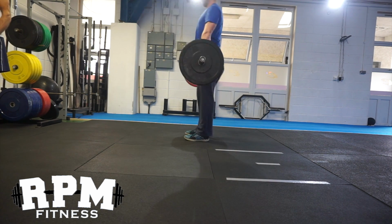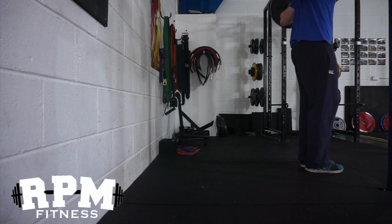So they all moved well, keeping my back flat. I have really long legs, so it really tears the crap out of my hamstrings.